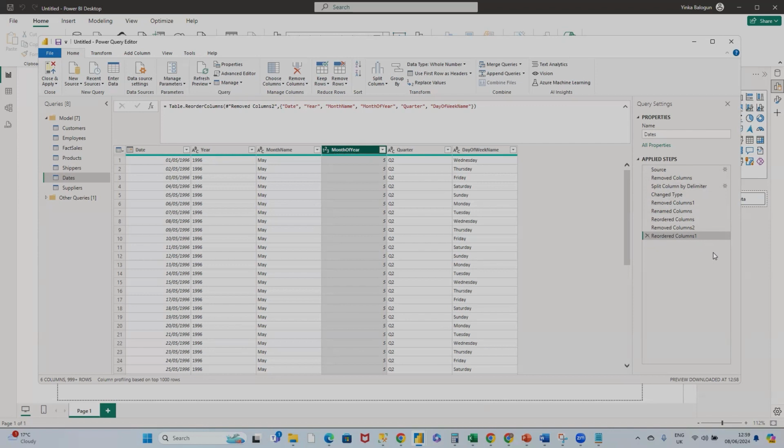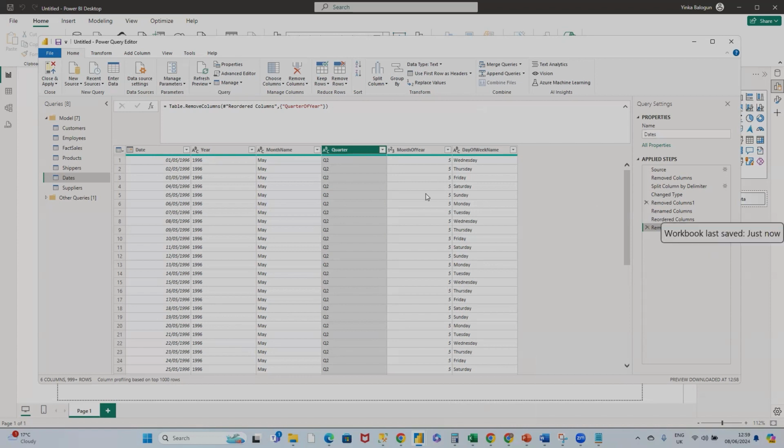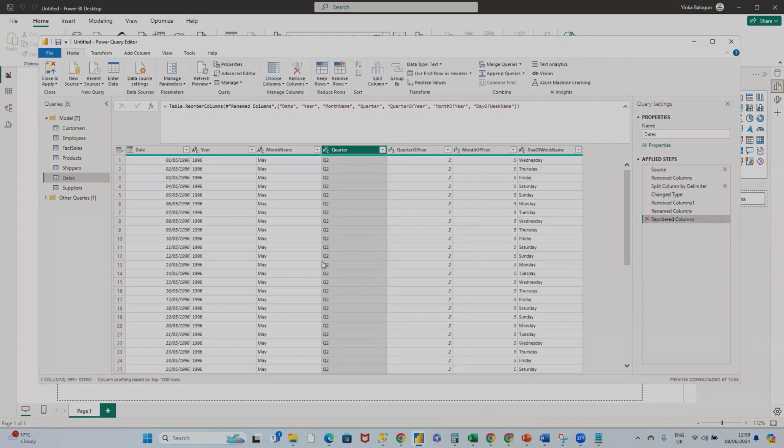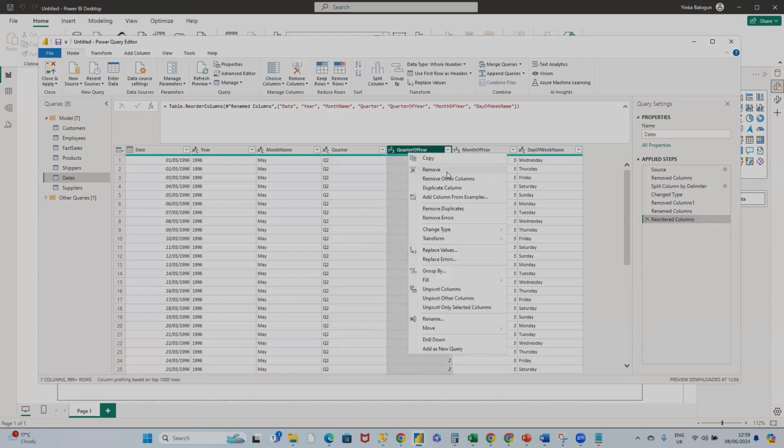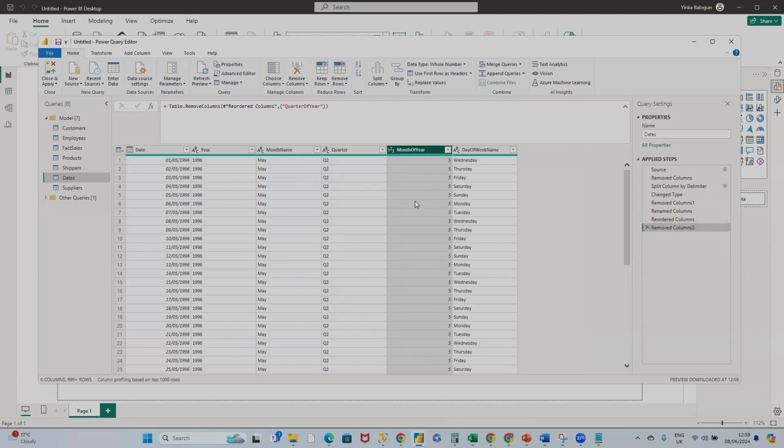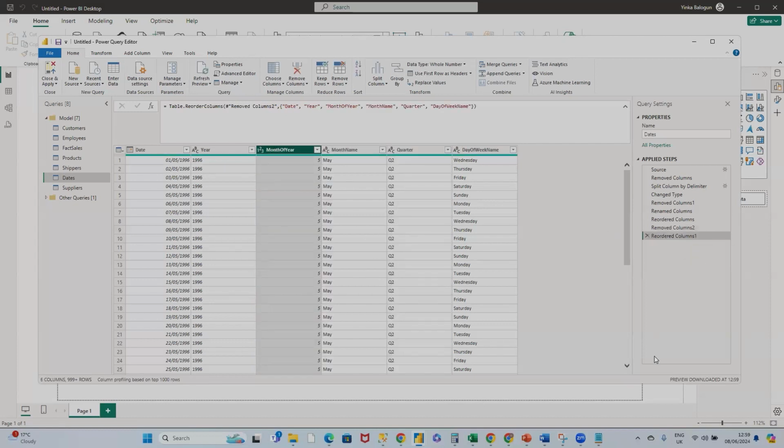And I can go back to any one of them and I can make changes to it, or I can remove them as well. So if I take the reordering out, it should return it back to the way it was before. If I click that as well, it's going to return the column which I removed there. And then you can see it's returned that back as well. So in this case, I'll just redo them again. The quarter, I don't need that, and remove that, and it's going to record it again here. And then the reordering, I bring the month to that. And then you can see reordered, and that's it.